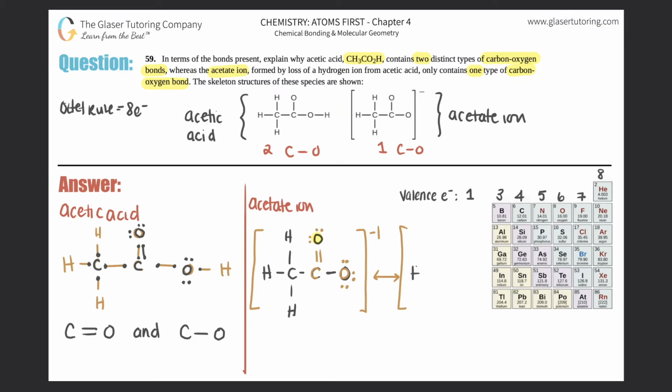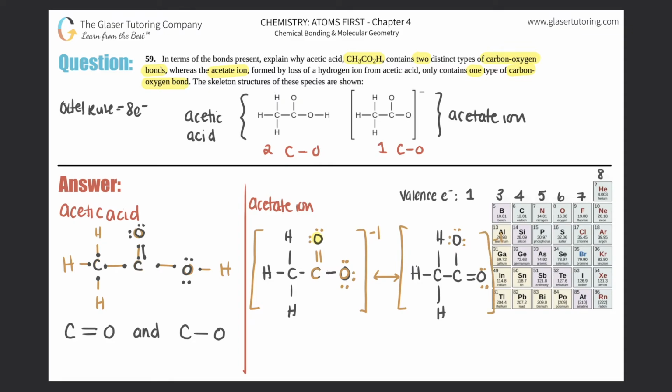So it'd be H, C, C, O, H, and H. And I'm going to have this one as the single bond, and this one now has the double bond. So this will now have the 3 lone pairs because we need to keep in accordance with the octet rule, and that one has the 2 lone pairs. And that's it. Box that one off.